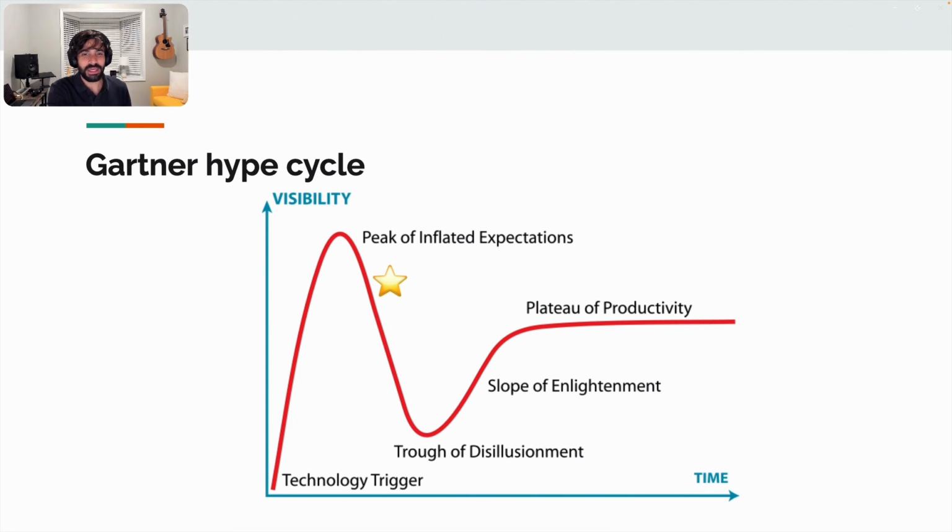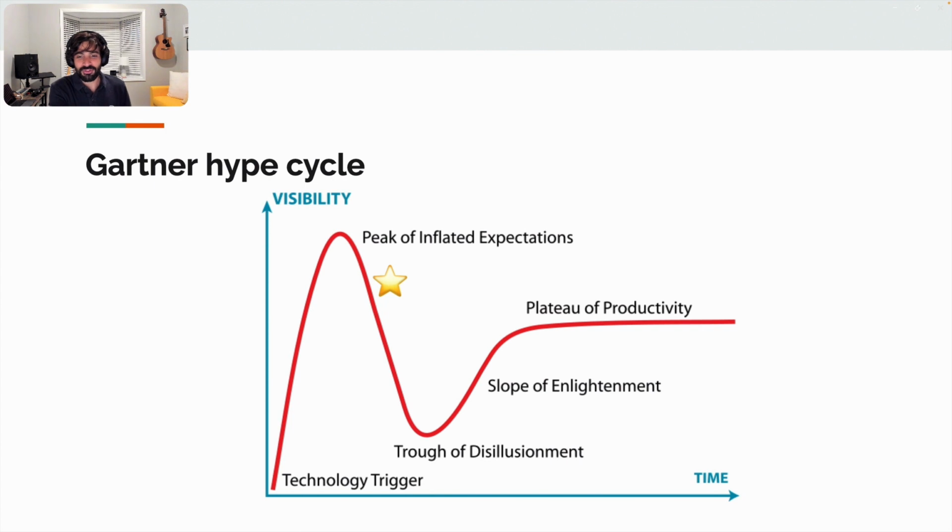And you end up with this peak of inflated expectations where the reality of the technology doesn't quite match up to what it can really do. And then after realizing that, people start to get a bit disappointed. And we're around there now. You're starting to see articles that are like, hey, AI actually isn't that great. It doesn't work that well in lots of situations. Why is everyone getting so excited about AI in the first place?